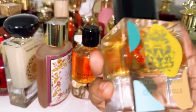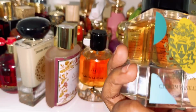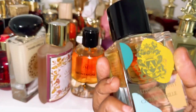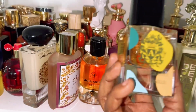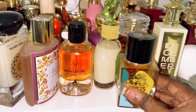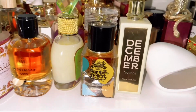So there's a lot that is going on with this fragrance, which is why I did say that it does come across to me as a quintessential masculine type of fragrance. It does have citruses, but the citruses here are kind of muffled because of what the vanilla is doing. It's quite enduring, one of the longest lasting ones because of its woody and smoky nature. It's from the House of Paris Corner, and this could be upwards of $40 or somewhere thereabout, because as I said, Paris Corners vary.